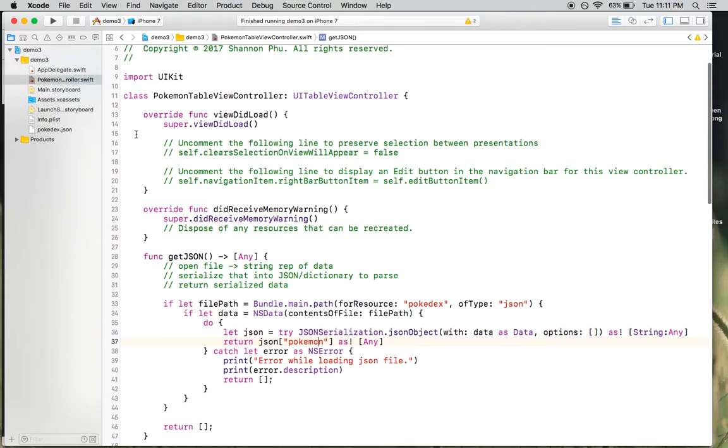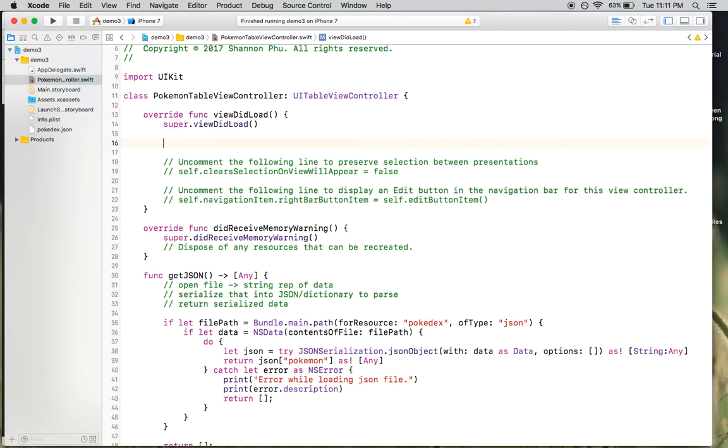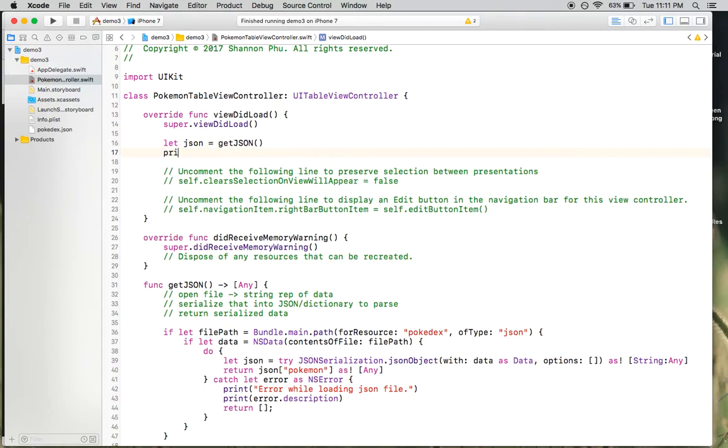Okay, so now that we've implemented this fetcher function, then let's call it and see if it works.